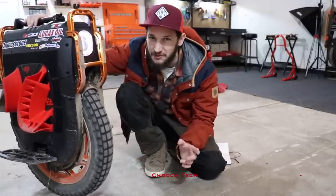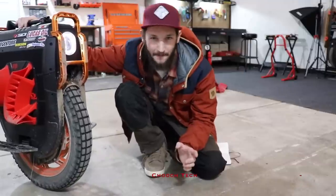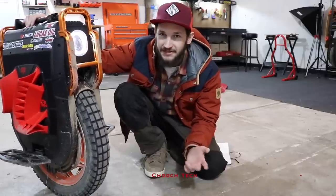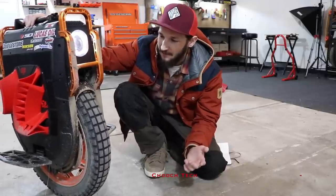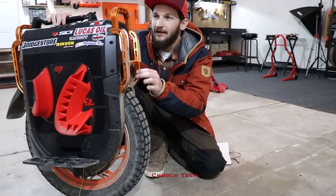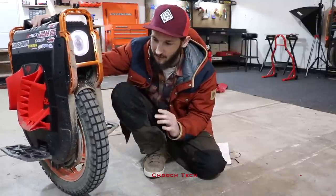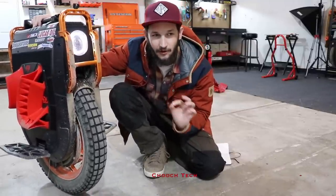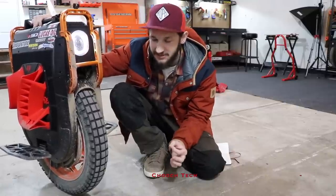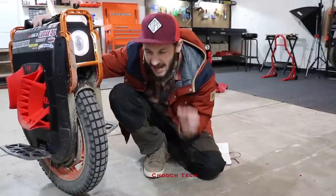This is more of a swing and sway wheel, not a snap and pop wheel like the V12 is, or like the Master or something like this is. But the cool thing about this, and I want to compare this to the S22, is that whenever I got the S22, it unlocked a whole new type of ride for me and made me appreciate the EUC's ability with suspension to just tank over stuff.